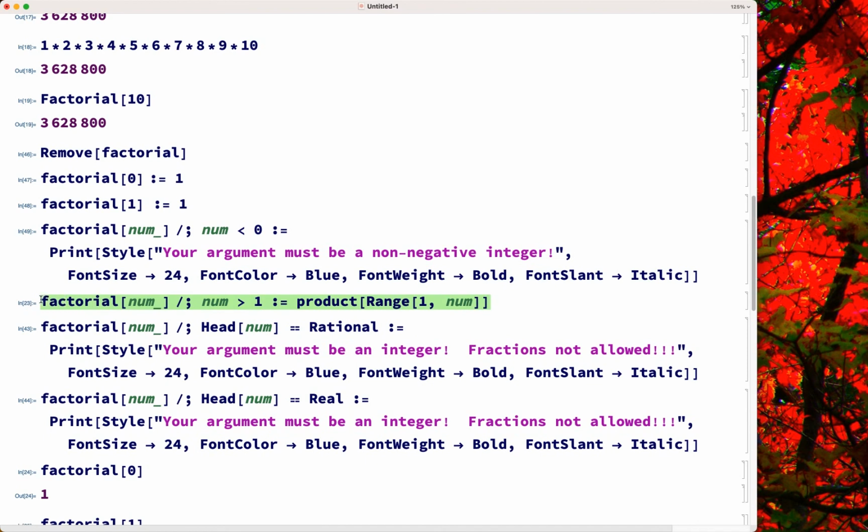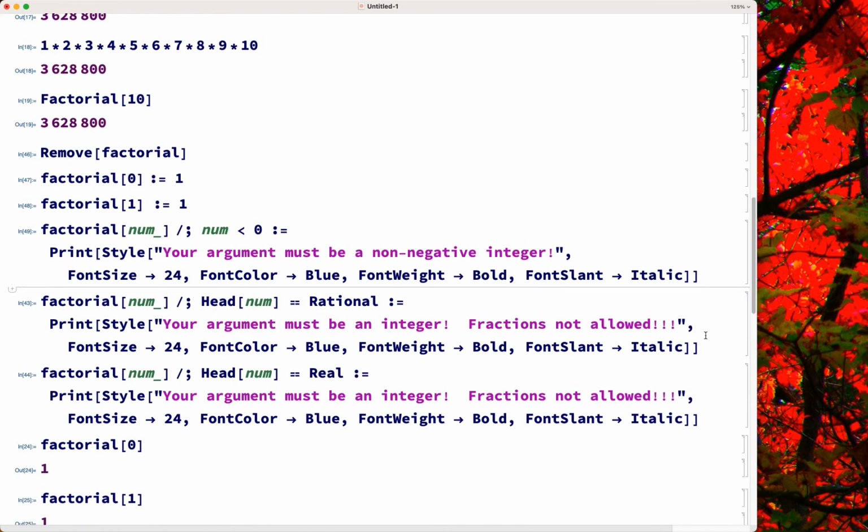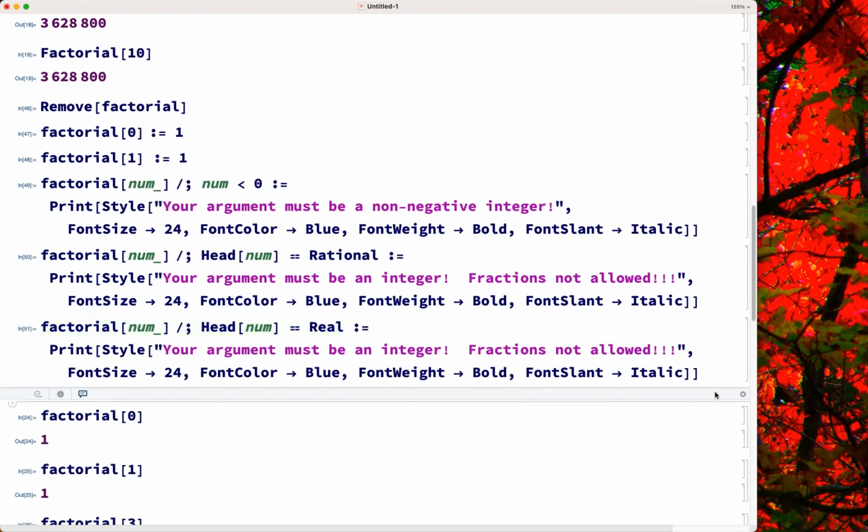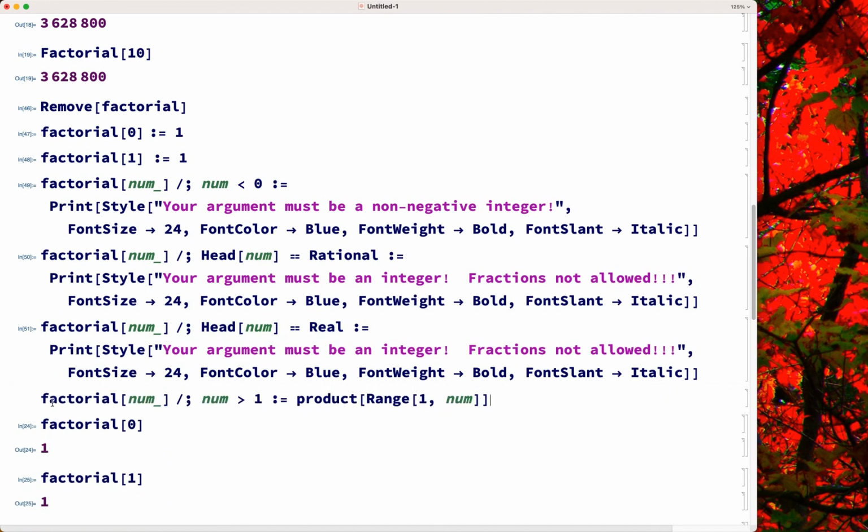So we're going to, okay, remove that for the time being. Then we're going to do the case where num is rational. Then we're going to do the case where num is real. And then we're going to do the last case, where none of these other cases match.